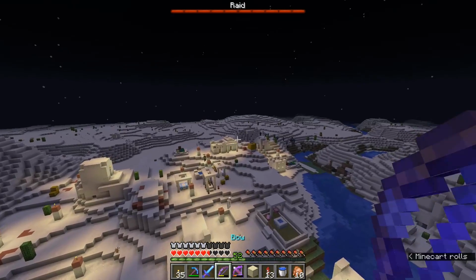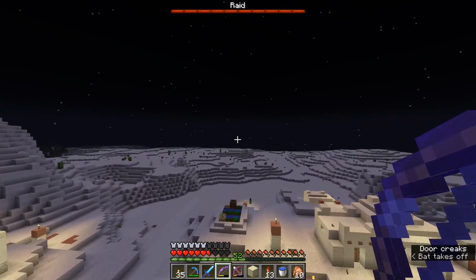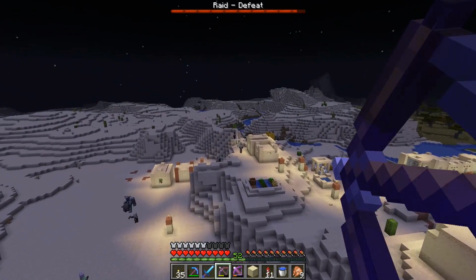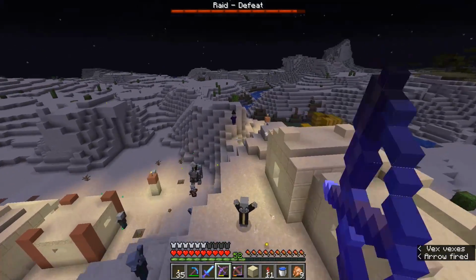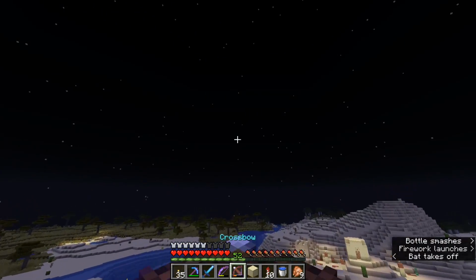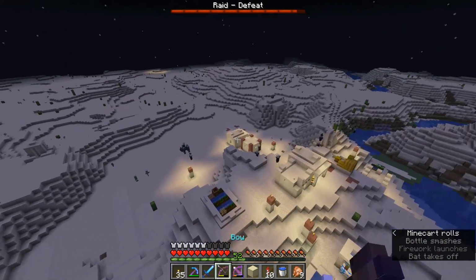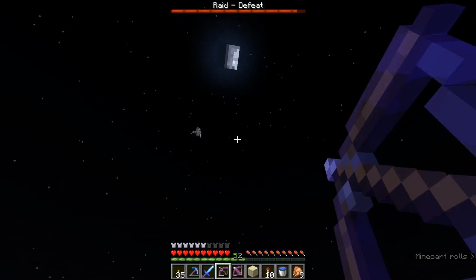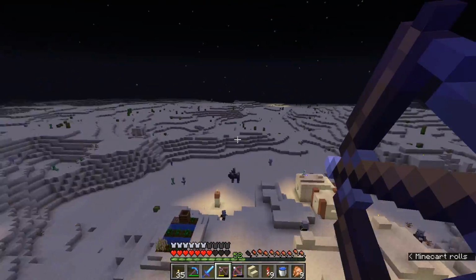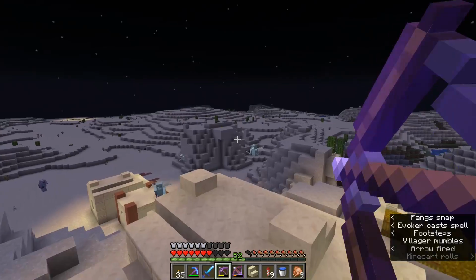Wait for those guys to despawn and see where the last, hopefully the last wave of this raid is coming in from. There is still a Vex or two around here, and the Evoker is really trying to summon more. Oh gosh, these villagers had no chance. Raid defeat? What? Uh-oh, the Vexes are on me now. The Vexes are on me, and it seems like the raid is over and we have lost somehow.